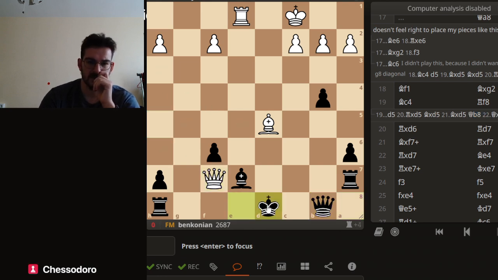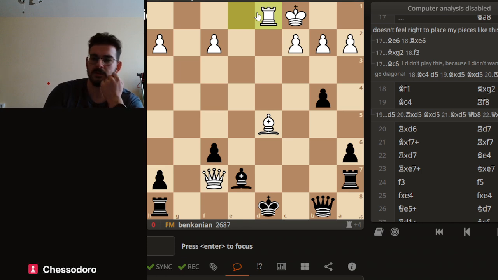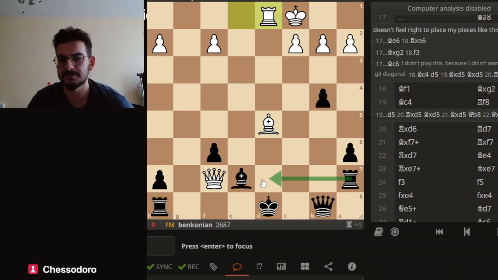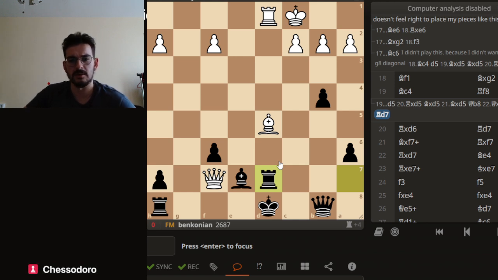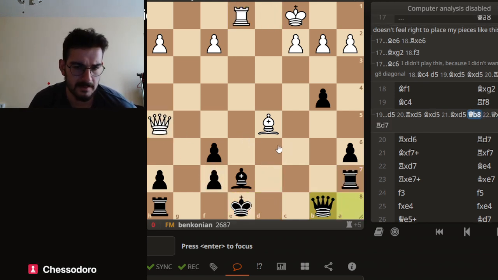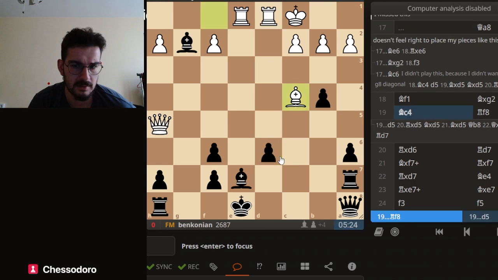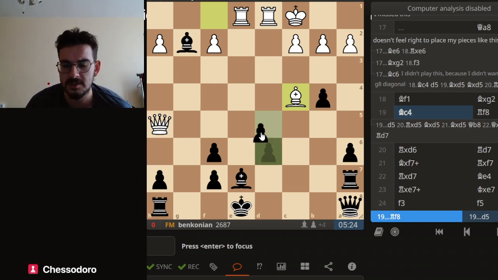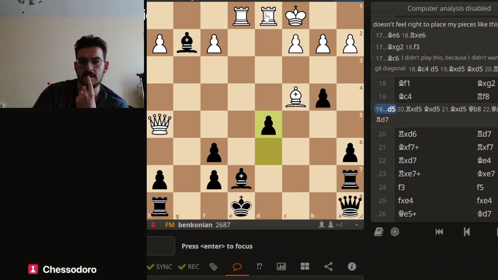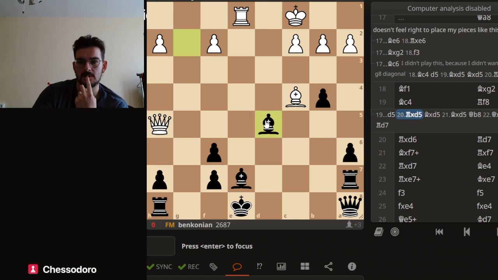And I saw up until here and expected something like rook d1. But actually, even though I'm a rook down, I thought this was a strong attack. But now that I see this resource, maybe this isn't great for white. Probably it's just terrible in retrospect. So somehow, maybe here I should have definitely played d5 if this is possible. I just thought it was not possible because of the attack on the light squares. But this was, I think, badly evaluated.